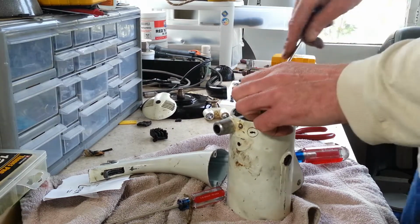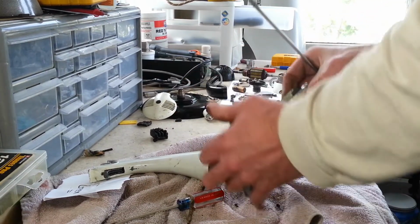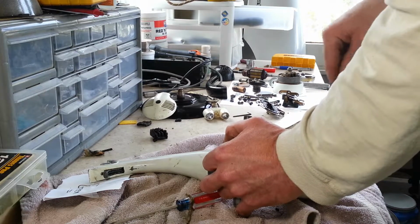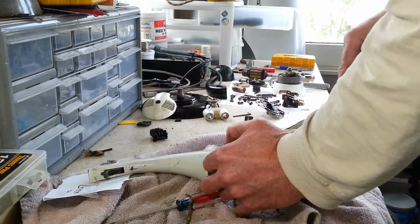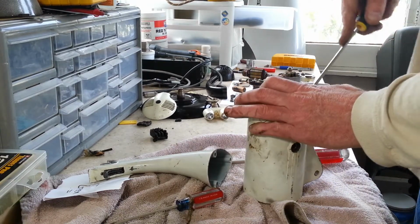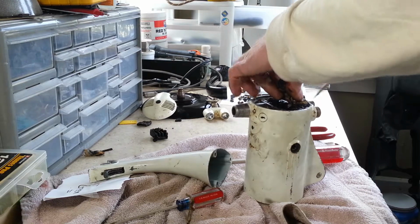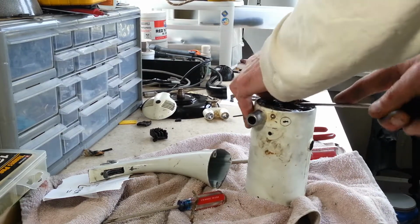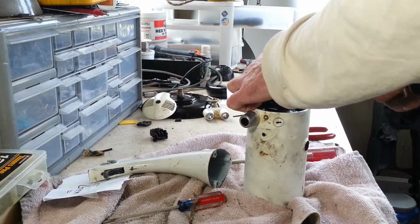This thing is stuck in there good. Separated. Certainly appears to be. These things are usually pretty tricky to pull out. They get kind of sticky in there, but this one just feels really bad, really soggy. And I imagine with the amount of oil this thing has, it was probably excessively oiled at times. And of course everything goes to the bottom.